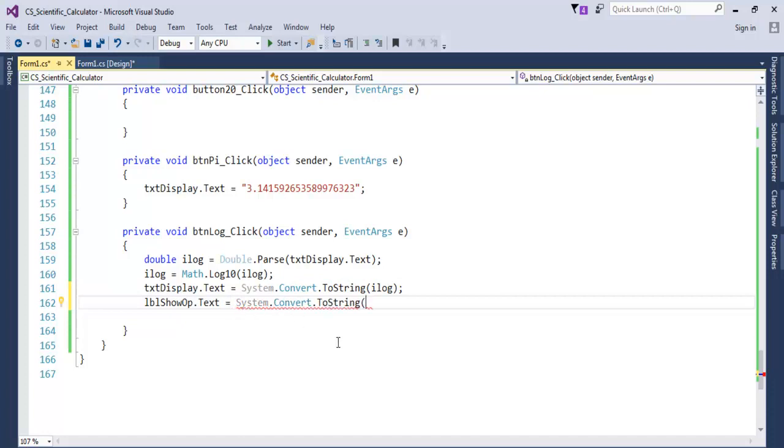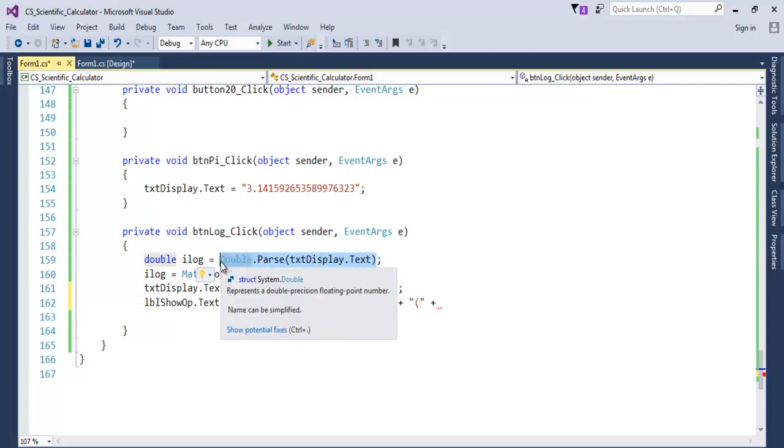Right, so that'll be log plus whatever is inside the text box itself. So let's say plus whatever I have in here. So I'm just going to copy all of this. Let's copy this and paste it right in there.